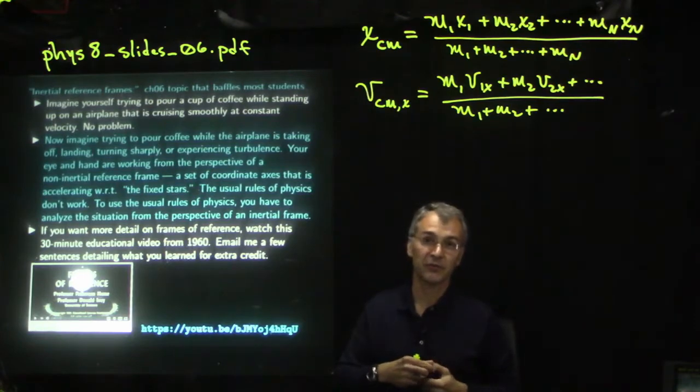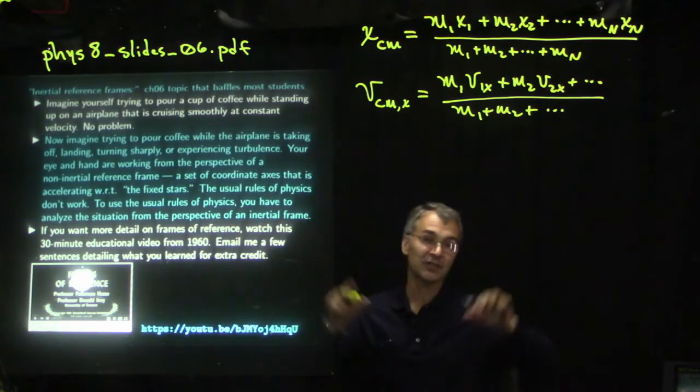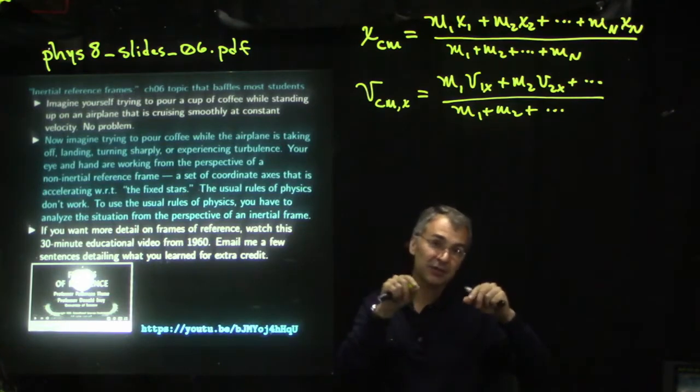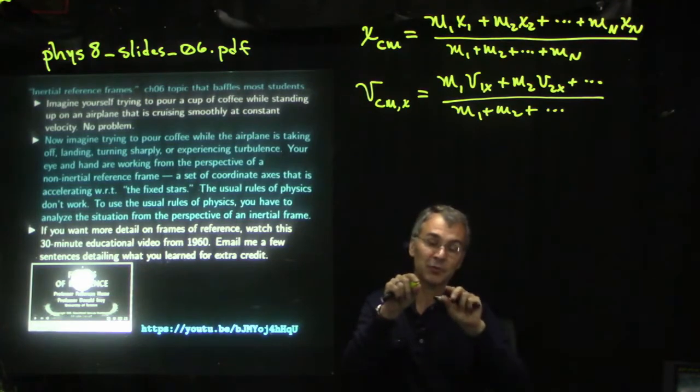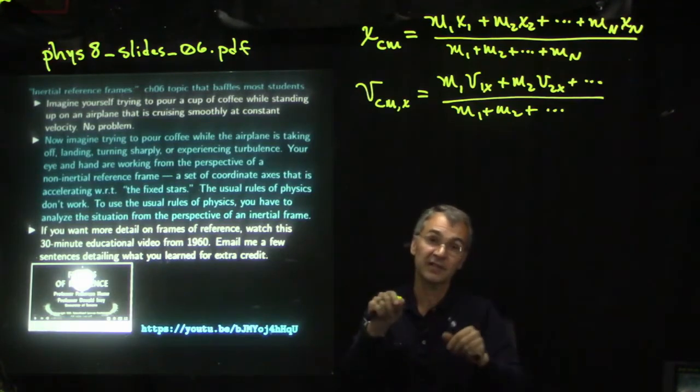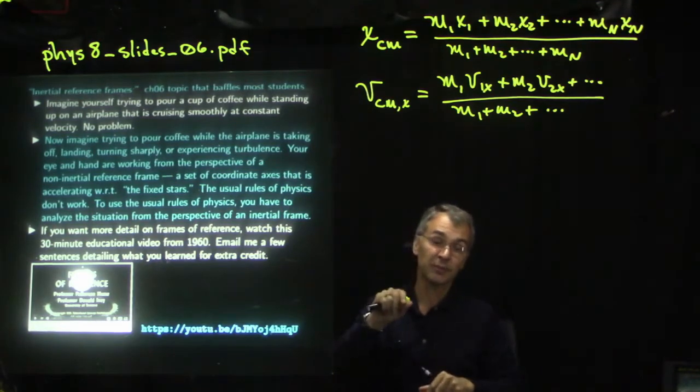In the case of the passengers on that airplane, the way you would analyze it from the perspective of an inertial frame is, you can imagine the airplane is transparent, and you anchor a camera on the ground and look up at the inside of the airplane from the perspective of the camera sitting on the ground. Then you can clearly see that the airplane is shaking up and down or changing direction, and the motion that you see will make sense.